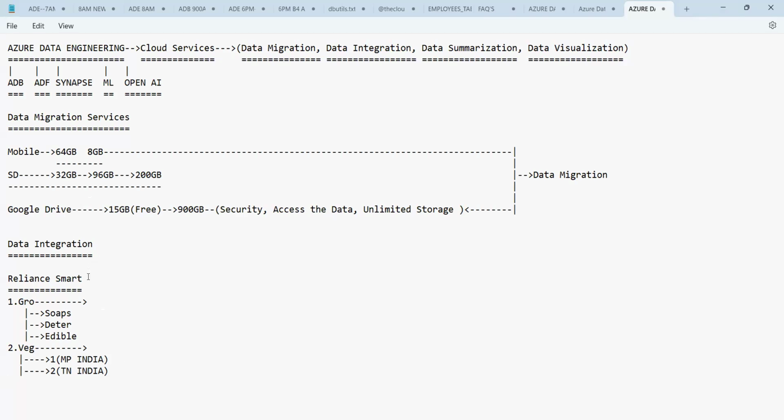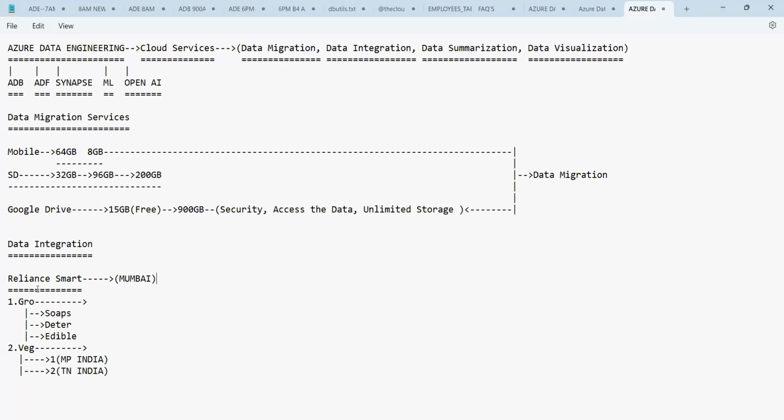But this Reliance Fresh is located where? That's in Mumbai. So the Reliance Fresh is located in Mumbai, and this Mumbai store has gathered goods from various locations. That means the soaps were manufactured somewhere, but have been made available for you to purchase in the Mumbai store. In the same way, vegetables are cropped at various places, but gathered in the Mumbai location for the facilitation of the customers.